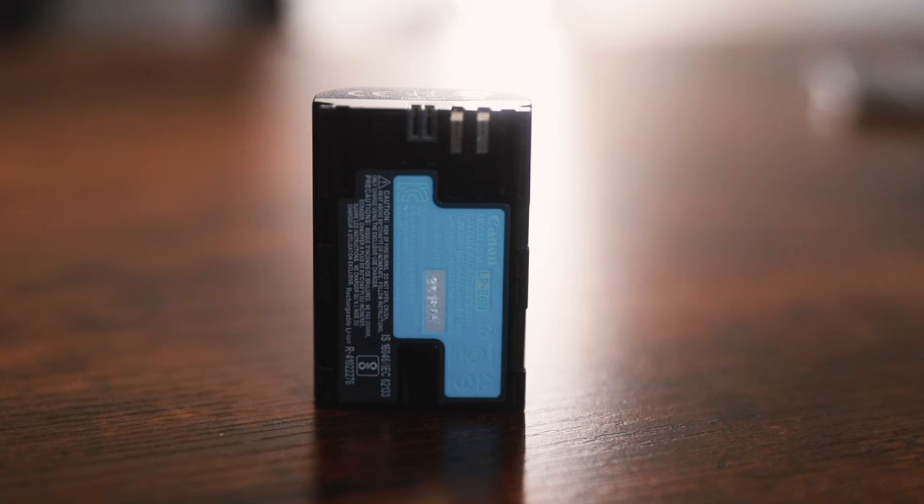To pair with the R6, first things first — batteries. Always come with me to every shoot, extra batteries for the R6. You can never have too many batteries. I recommend Canon batteries if you're shooting on a Canon camera because they will last much longer and you'll have fewer problems with how your camera functions. I've used off-brand batteries and had problems with them, so get Canon brand batteries — highly recommend. Also, take a bunch of SD cards on the shoot. I take six SD cards, all 128 gigabytes each — SanDisk Extreme Pros. They're good SD cards. With SD cards, you get what you pay for, so if you get cheap ones you might run into problems. I recommend the SanDisk — they're great.